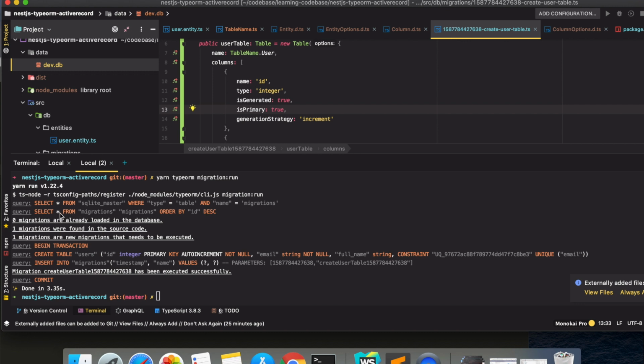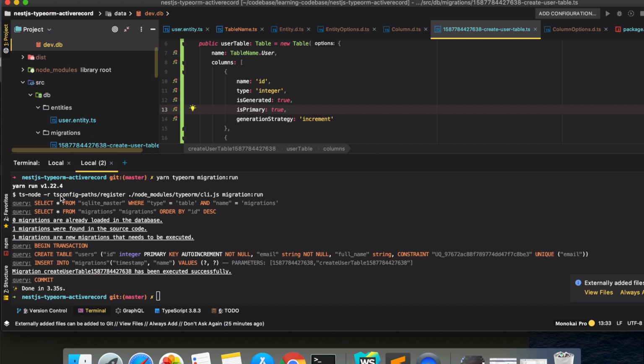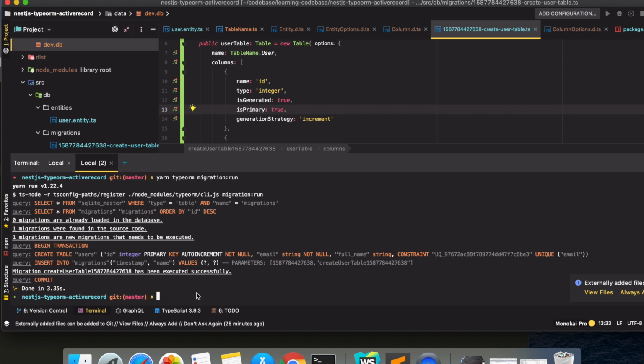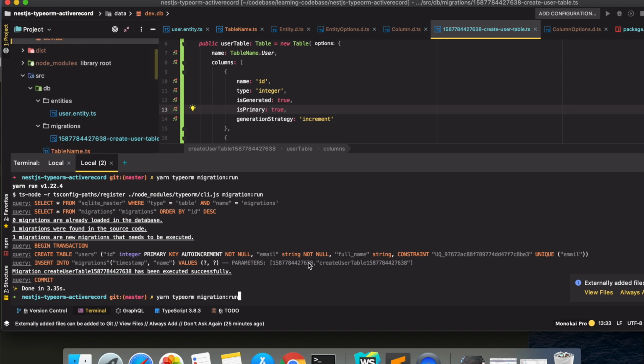Here it has seen from the migrations table that 0 migrations are loaded into the database and there is 1 migration in the source code, so it executed that, right? So it has created a table for the user, and you see whatever you have mentioned there, everything is here. Now if you run this migration again, nothing will happen, because TypeORM will just store that it has already run this migration.